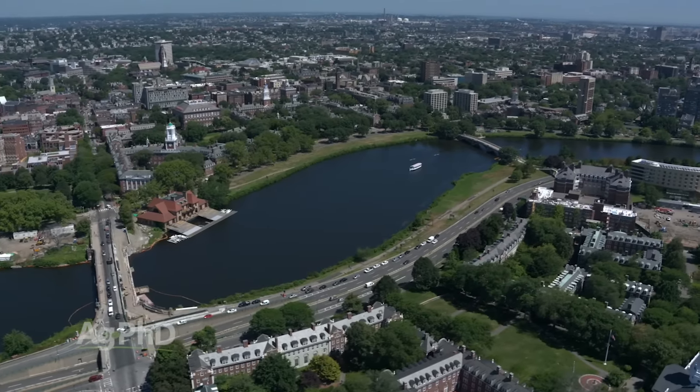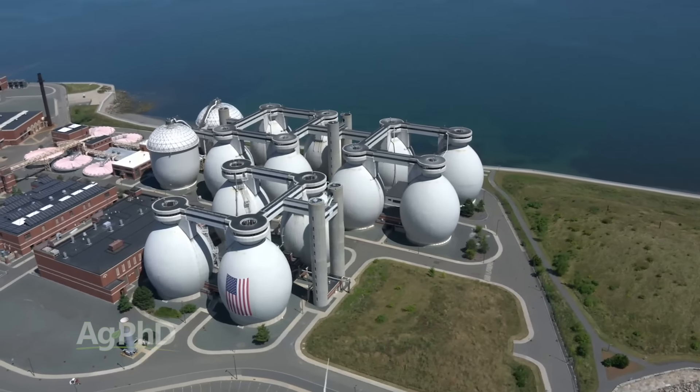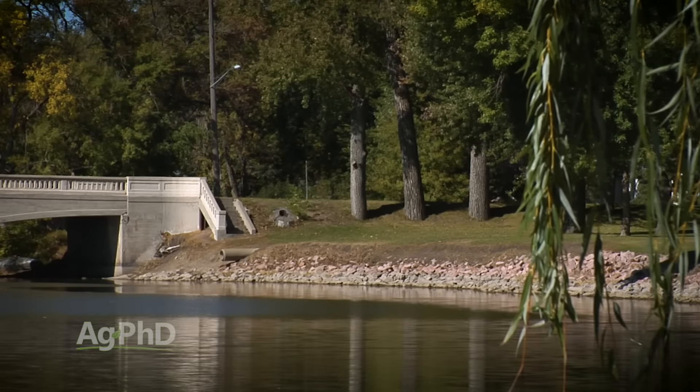Farmers are more educated than ever today. They're more knowledgeable about what their crop needs and are specifically applying certain nutrients to different areas of the field. We're not too worried about water quality overall in the United States from farmers over-applying fertilizer. When you look at rivers, lakes, and streams across the country, there are water treatment plants and sewage treatment plants, but quite frankly there are a lot of people in town who are way over-applying fertilizer — and that stuff ends up in the street and right into storm sewers and rivers. We get more concerned about what happens in cities than on farms when it comes to overall water quality.